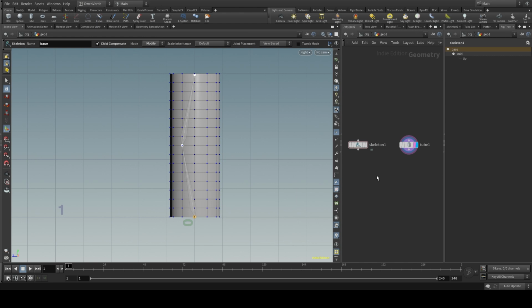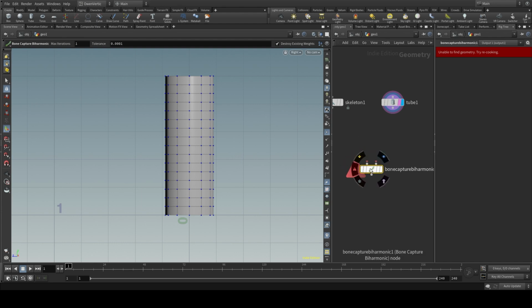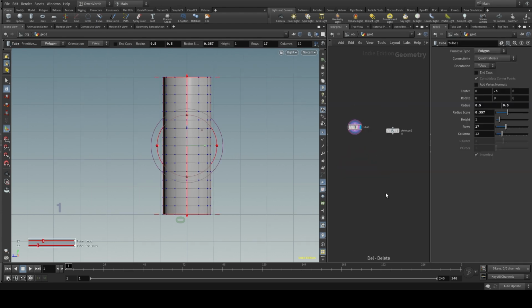To do so, we are going to need to grab some, as we can see when we look up bone capture, we get bone capture biharmonic. We need the skin geometry and the capture geometry. Okay, let's go through the process of skinning this mesh.